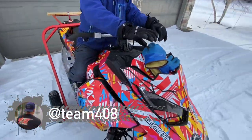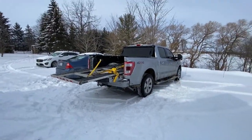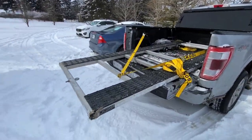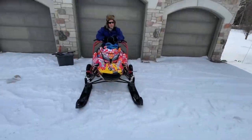That's right. Anyways, the ditches are full, so we figured it's time to do some ditch bagging. Ditch bagging, wheelies, all the stuff, makes lots of noise. See if we can get some complaints. It's Friday, and everyone's at work. So Chris is just going to drive around. He's going to meet me there. We're going to hit the first ditch. Then we got the old DGRP ramp. This thing is super handy, especially if you're just sledding by yourself. You just drive up, lift it, roll it in, strap it, and go.